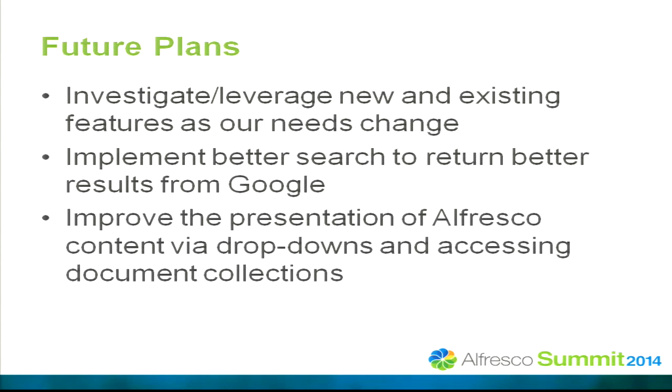And then finally, we want to improve the presentation of Alfresco with how people access our documents. As Juan showed, we have links to each individual document, so a customer clicks the link and they can only see and download that document. One option that we're considering is to offer a drop-down list that would enable them to see collections of documents, so they can see, well, I want this document, but these documents might be of value to us as well.